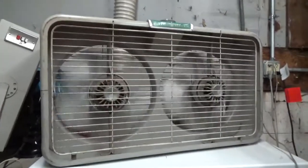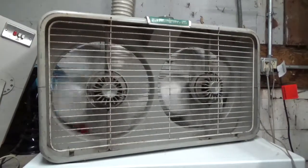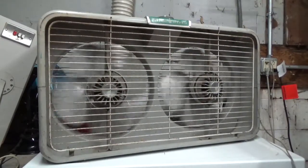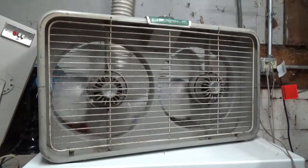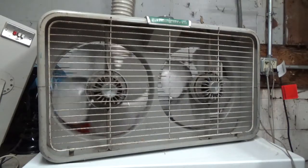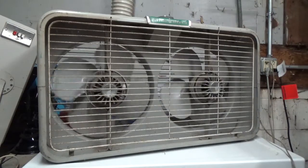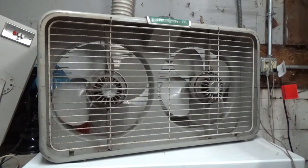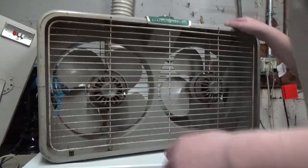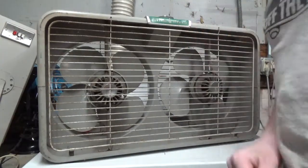You can see the blades are, especially the one on the right, quite out of whack. Matter of fact, one of the blades on this thing is from a different fan entirely, I do believe. I think it is, at least. Let me check. Oh, you know what? I think these are actually the original ones that I have on right now.